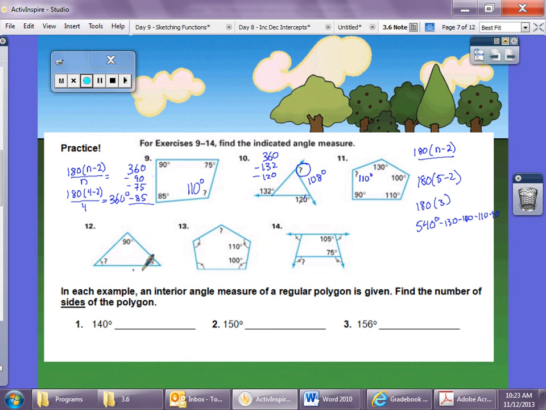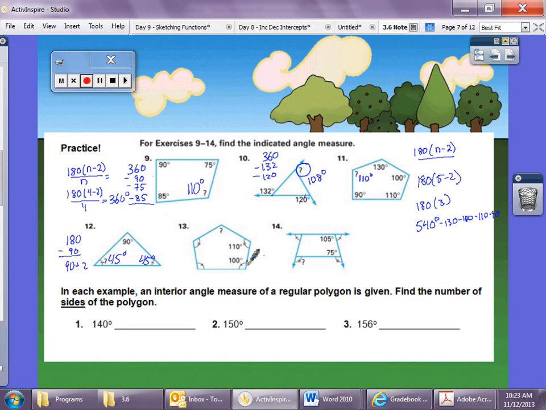We have a triangle. So a triangle is 180 degrees. We know that one angle is 90, so we're left with 90. Both of them are congruent, divided by 2. They're each 45. We could have that in our head. We should have known that one, but we can use a formula to figure it out.